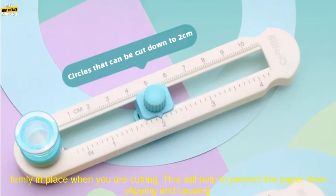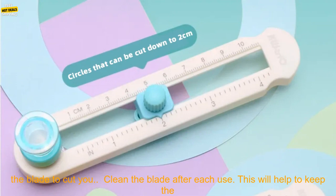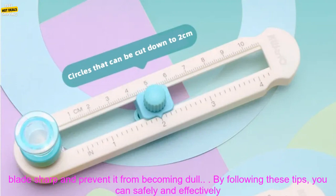Use the safety guard to prevent accidents. The safety guard will help to prevent the blade from cutting you. Hold the paper firmly in place when you are cutting. This will help to prevent the paper from slipping and causing the blade to cut you.